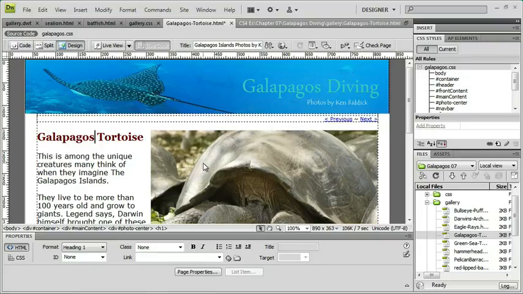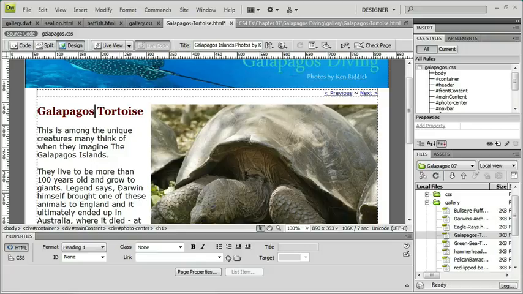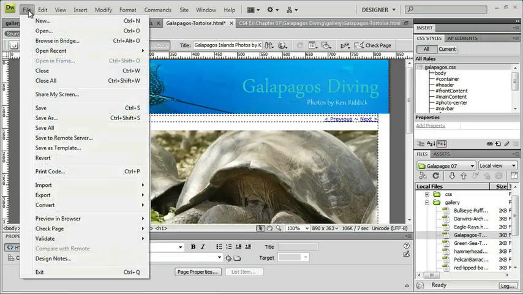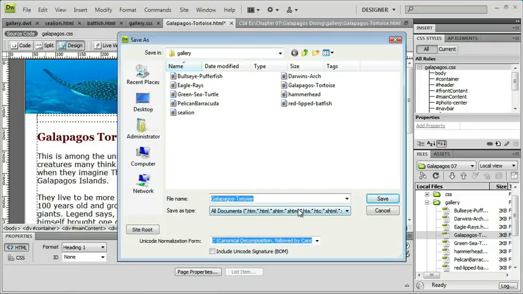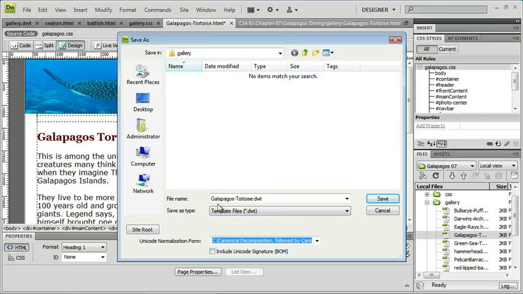Fortunately, you can undo that option. So Control-Z or Command-Z on a Mac. If you don't know the keyboard shortcut for undo, that's one little tip to help you with. I love undo. So let's say, okay, I don't want to apply that old template to this because it messed it up. But you know what? What if I made a new template out of this and I used this to create a new gallery where I actually had a story about my animals, not just a simple caption? Well, that's easy enough. Just choose Save As, and when you do, make sure you choose Save As Type, Template File, and you see this changes to Galapagos Tortoise DWT.